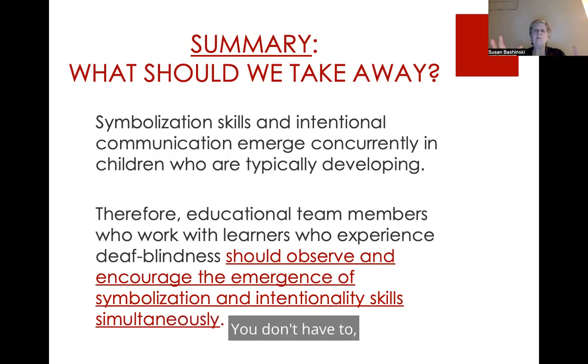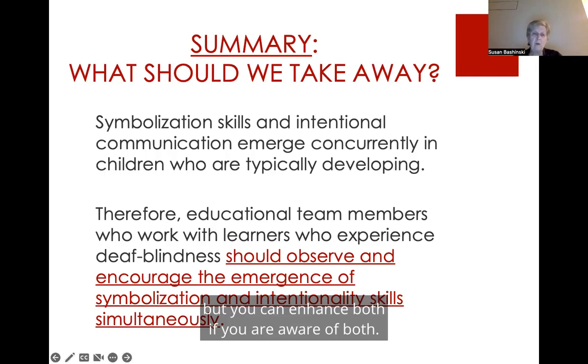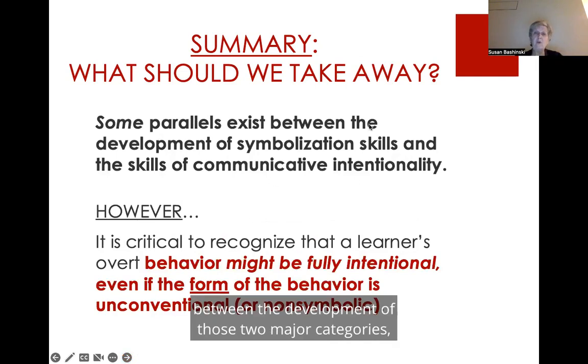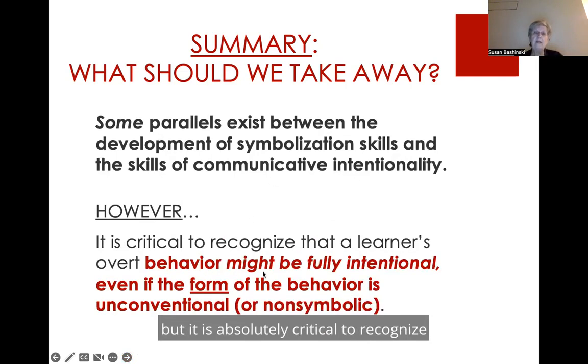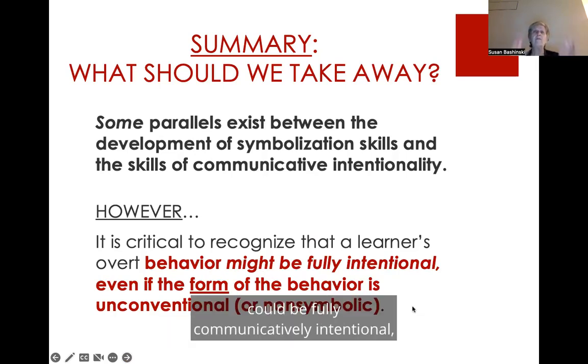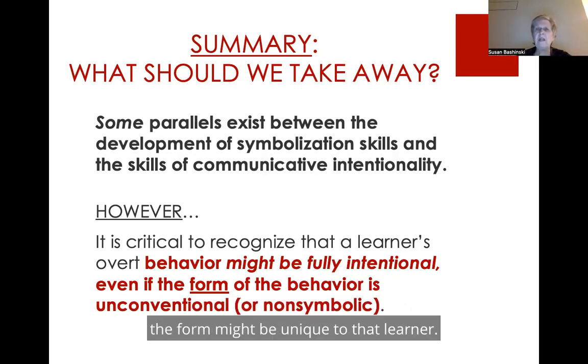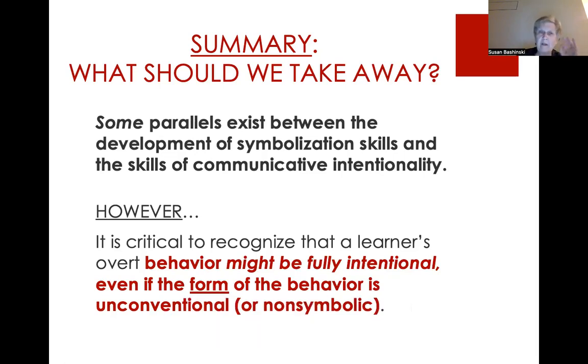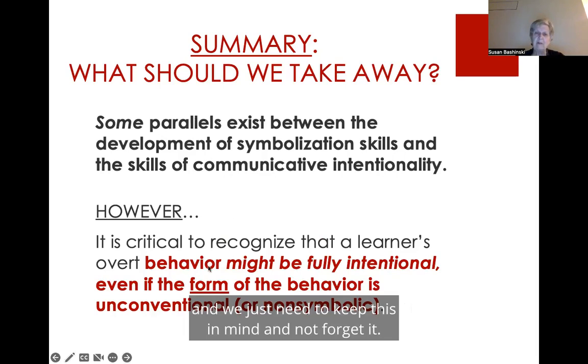You don't have to, but you can enhance both if you are aware of both, because in kids who are typically developing, they do feed off each other and develop hand in hand. There are some parallels between the development of those two major categories, but it is absolutely critical to recognize that even when a learner's overt behavior could be fully communicatively intentional, the form might be unique to that learner. The form might be unconventional. The form might be what we call an inappropriate behavior. It still can be intentional, and we just need to keep this in mind and not forget it.